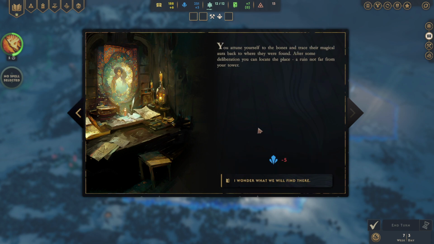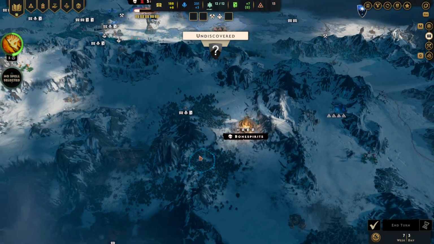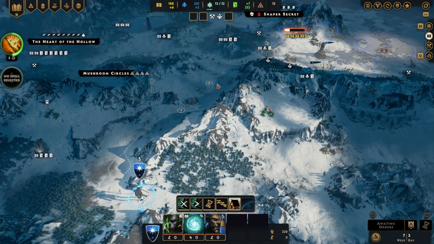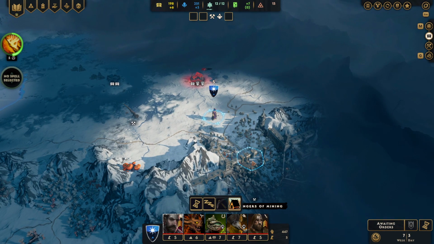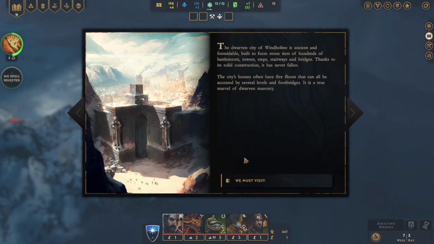We'll use a bit of mana. So you tune yourself to the bones and trace their magical aura back to where they were found. After some deliberation, you locate the place, a ruin not far from your tower. So I suspect I'll need to send a full stack over there. And it is. We found Windhome.